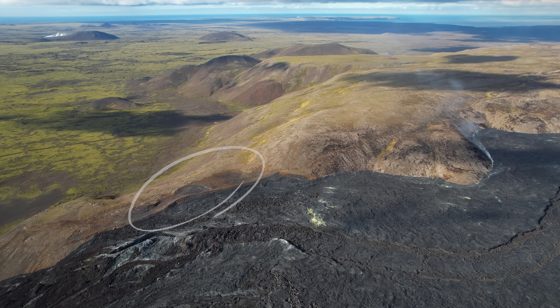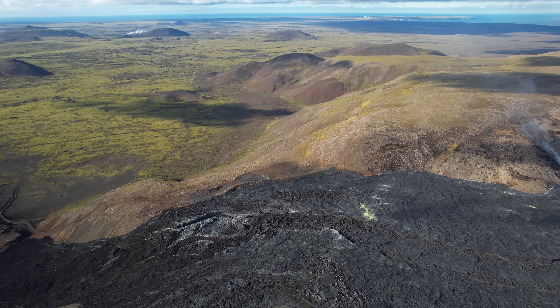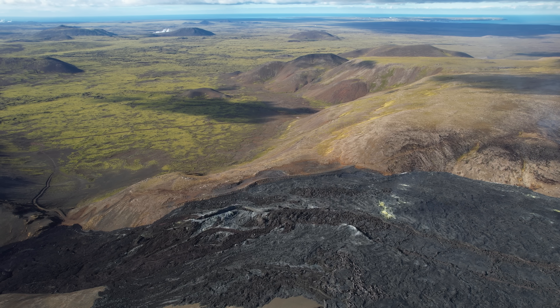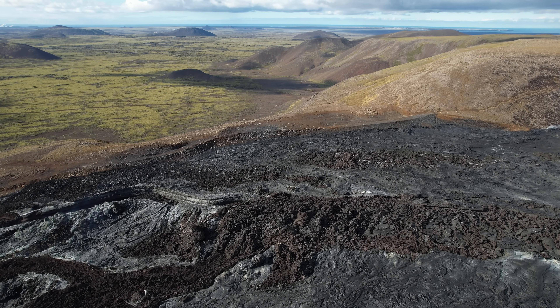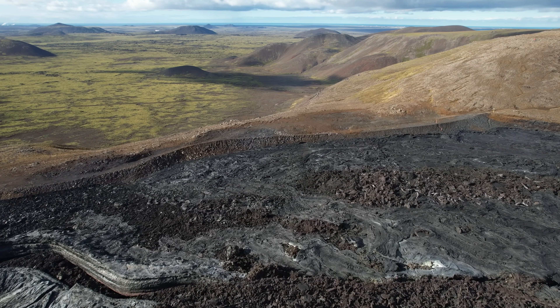The civil defense has actually designed barriers around the town, but we hope that we will never have to build them. Again, it's just too early to say. I'm saying now that we are in stage two. Stage three is when the stronger earthquakes start — and that's the hard part for the people who live on the peninsula and in Reykjavik. The biggest question is, of course, when?